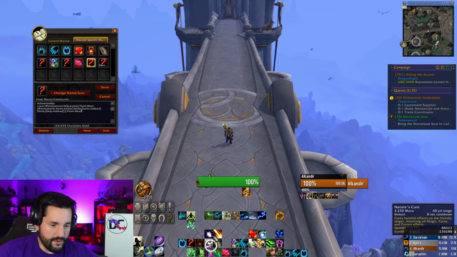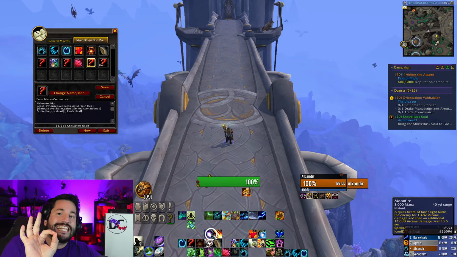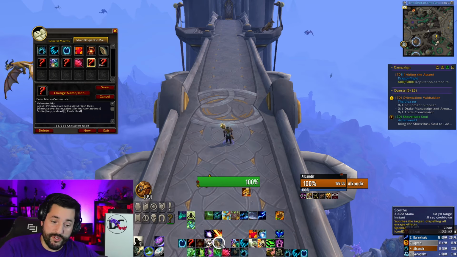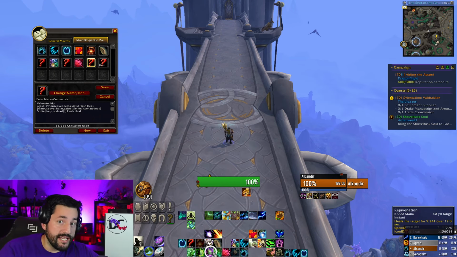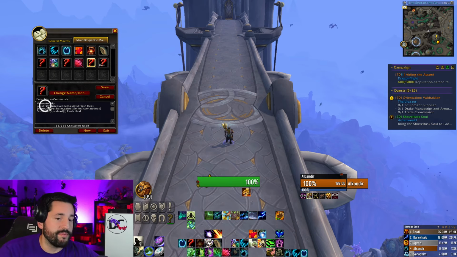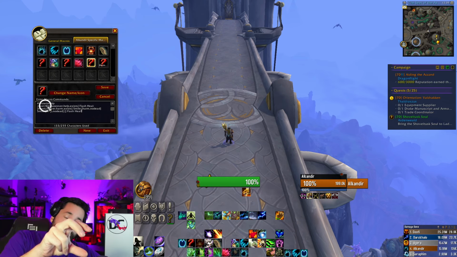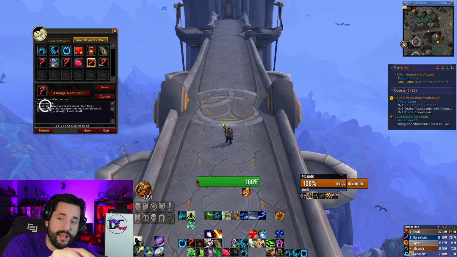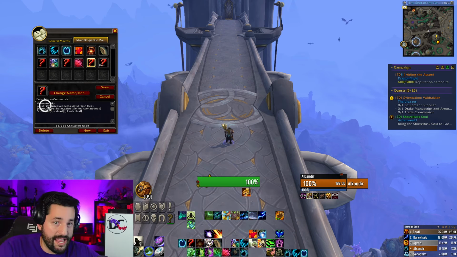Here's what this is going to do. I've realized that Moonfire is an instant cast damaging ability. Rejuvenation is an instant cast healing ability. Those two can be the same button, right? So I'm going to merge them together. This tooltip makes it so that if I'm holding my cursor over an enemy, it casts the enemy spell. If I'm holding it over an ally, it casts the ally spell.